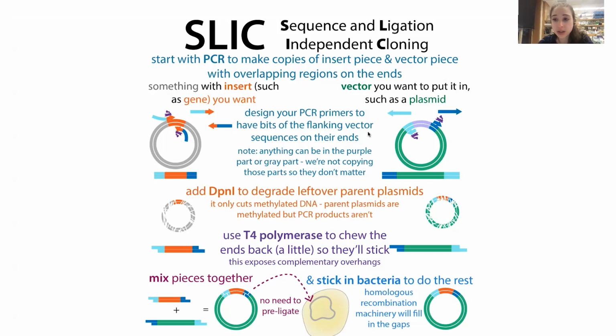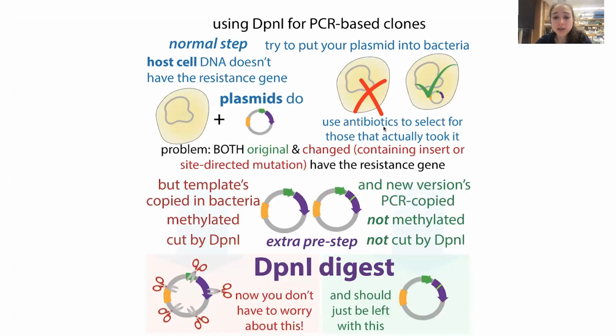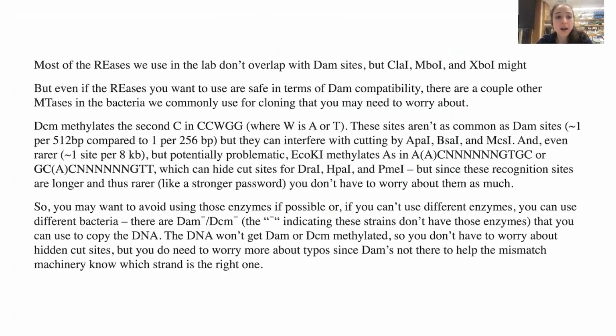And so if you don't purify out the thing you copied, you're still going to have the parent plasmid, and that parent plasmid may have the antibiotic resistance gene if it's the same one that is used in the thing you're putting your sequence into. Then you can have parent plasmid carry over. So what we do is we use this other restriction enzyme, DpnI. As we've talked about, methylation hides restriction sites so that DNA doesn't cut itself up, but DpnI actually recognizes and cuts methylated DNA.